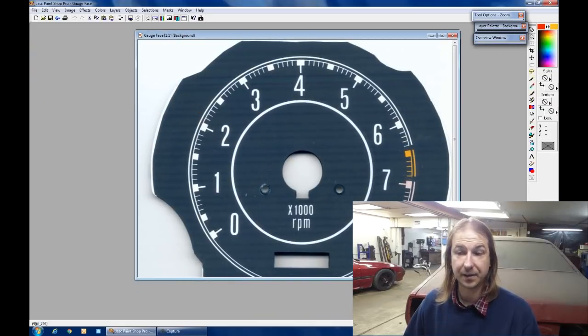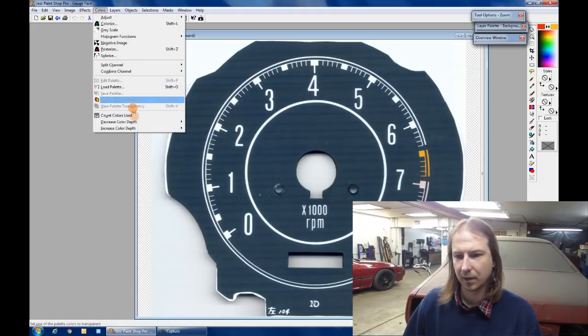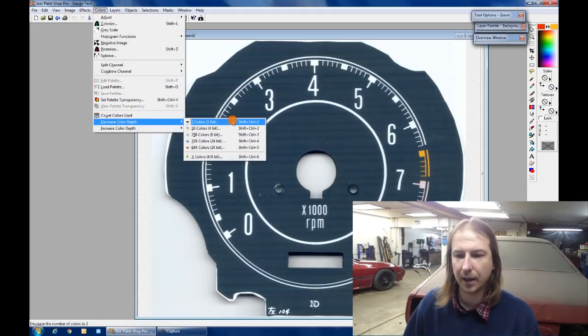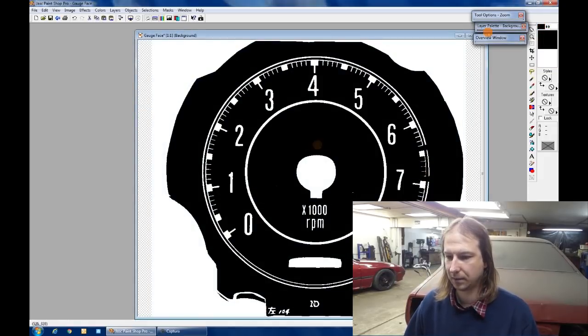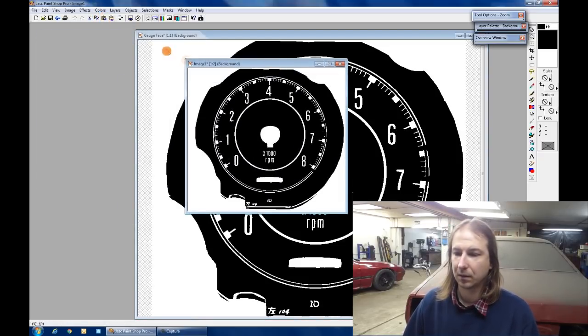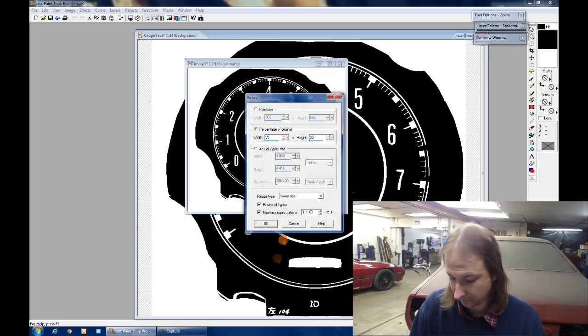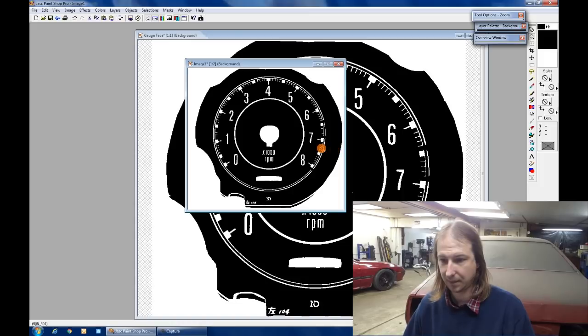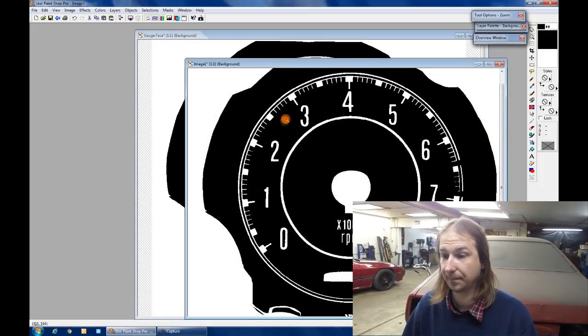Well, now I just need to turn the scanned gauge face into an outline for the board. Start by converting it to black and white. Then what we'll do is take a copy of that and reduce the size of the copy to 99%, let's say. A barely perceivable change.